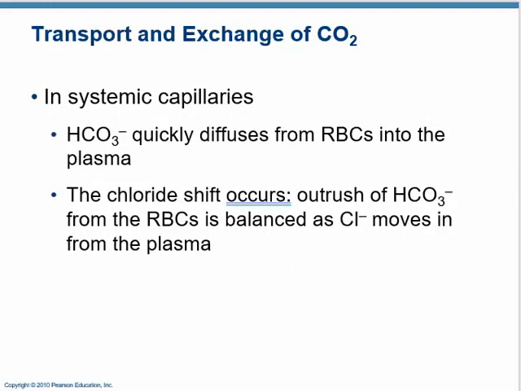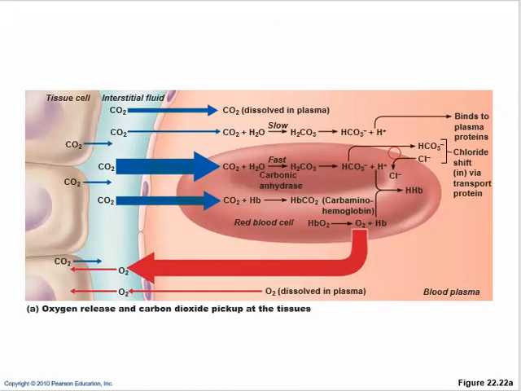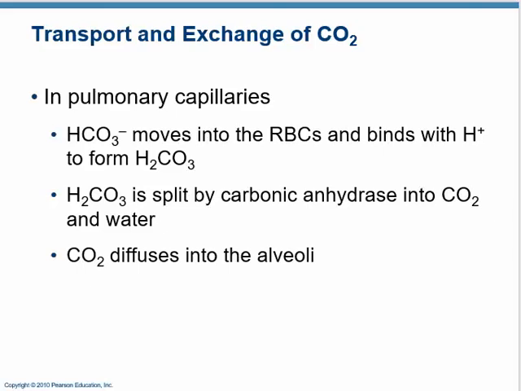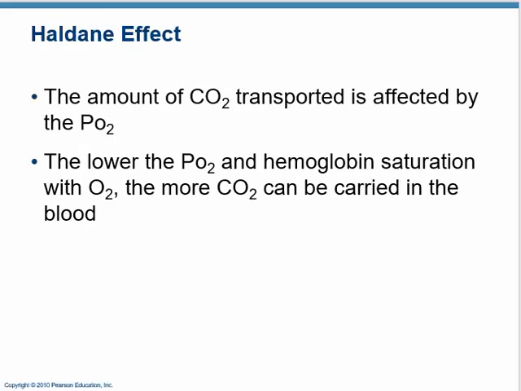So I'm not going to get into it, but we have this chloride shift. What happens is by concentration gradients, the HCO3 minus moves, and you can follow this if you want. I'm not going to expect you to memorize this, but really what happens is in the pulmonary capillaries it goes one way, and it means that carbon dioxide ends up diffusing out into the alveoli, and at the systemic capillaries it goes the other.